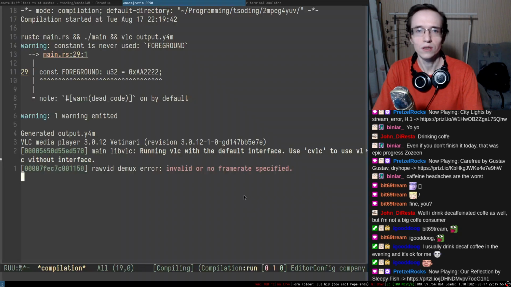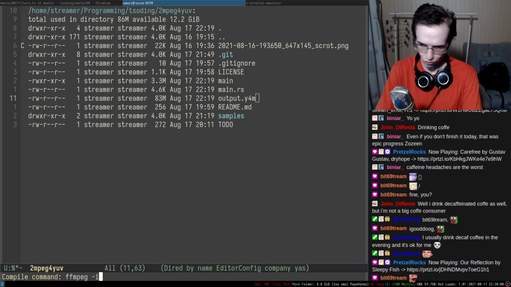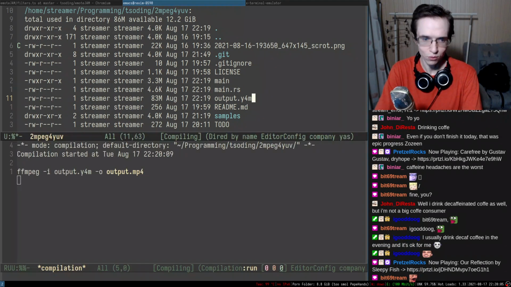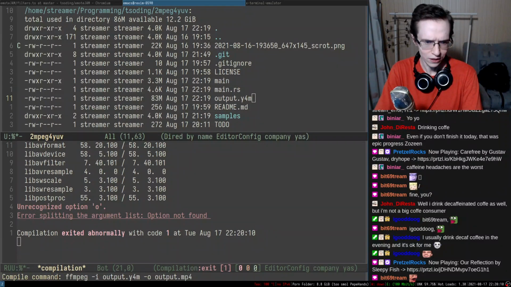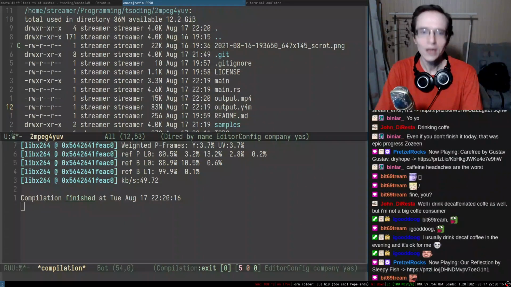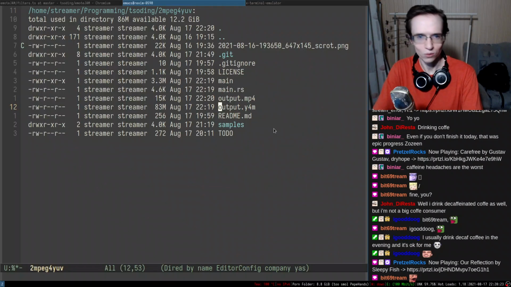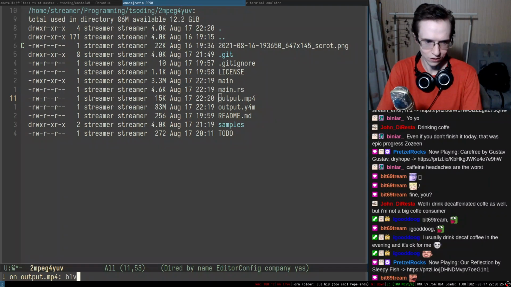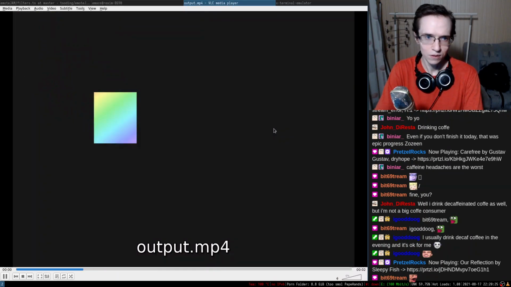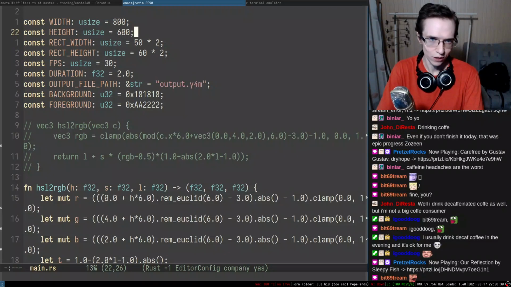So let's take a look at the size of the file, right? So it's 83 megabytes. What if I try to convert this file to something more reasonable, right? So let's actually convert it to output MP4. Alright, so that didn't really... Oh, it doesn't need O in here. Okay, and yeah, it compressed 83 megabytes to 15 kilobytes, right? And now if I take a look at this entire thing in VLC, yep. Does look reasonable. We can try to increase FPS, alright, so right now we have 30 FPS. What about 60 FPS?